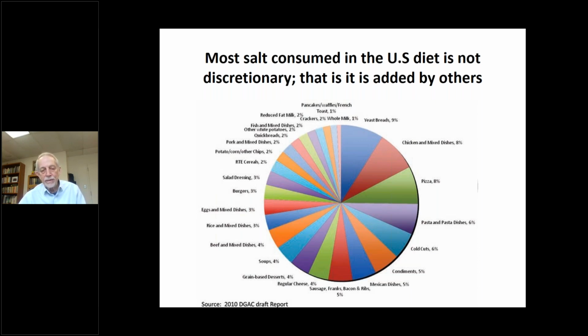And in the US, as I'm sure all of you know, most of the salt consumed comes from manufactured food. That is food that's purchased in grocery stores or in restaurants or what have you. The estimate is about 80% comes from that source. And so it's very, very difficult to reduce it. In the olden days, when I was first studying salt, people kept talking about getting rid of the salt shaker, but that really won't help much in our culture for the average person.